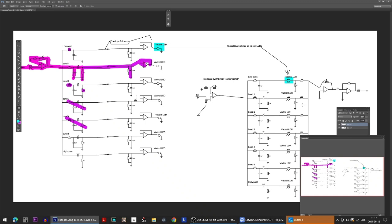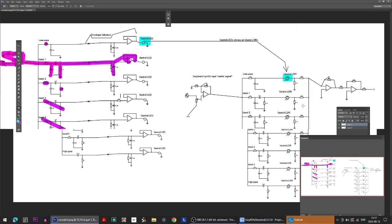But one thing we could do is put trim pots in place so that we could use them if we want to, but we don't have to use them. To create the PCB in that way that we make it possible for us to test different things on it.